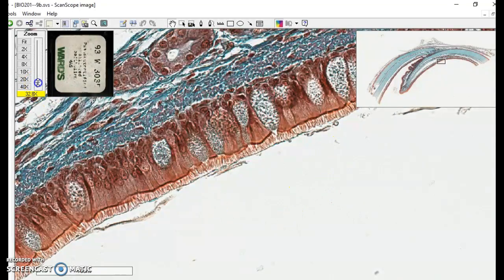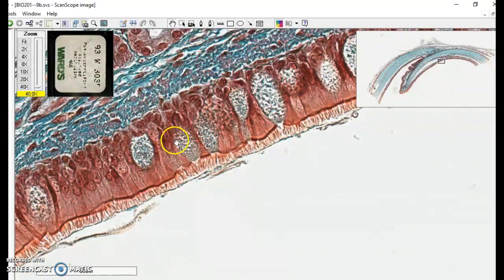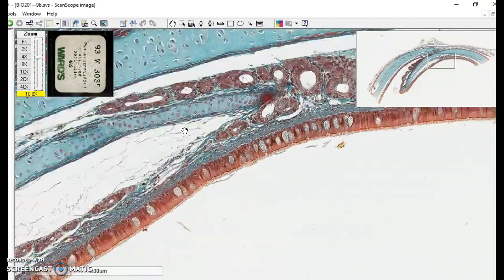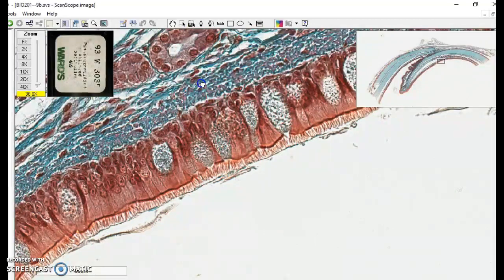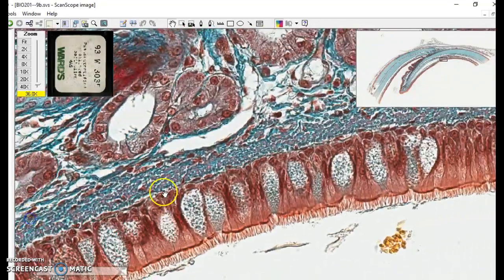Let's get a little bit closer. And so all these are nuclei. They appear to be in stacks, but they're not. Each cell would have one nucleus, and each cell touches the basement membrane. So that makes it a simple epithelium. Again, no blood vessels anywhere in sight in the epithelium. We can see them when we go beneath that. This would be a blood vessel.